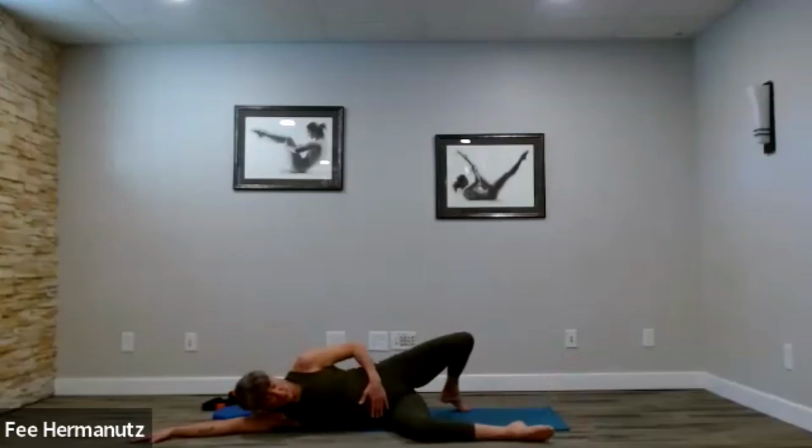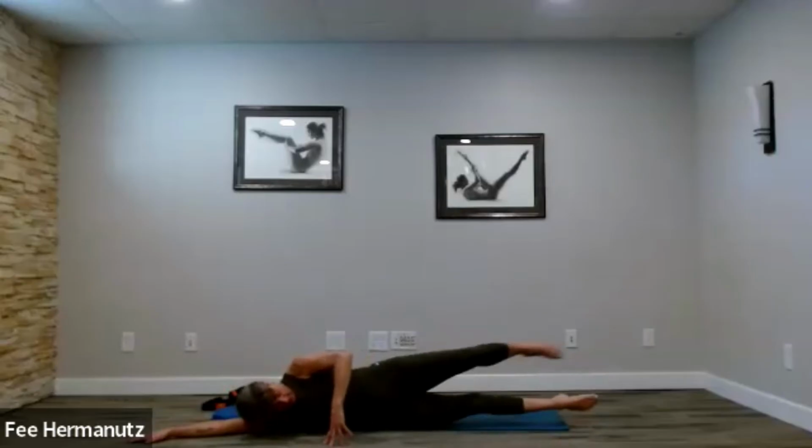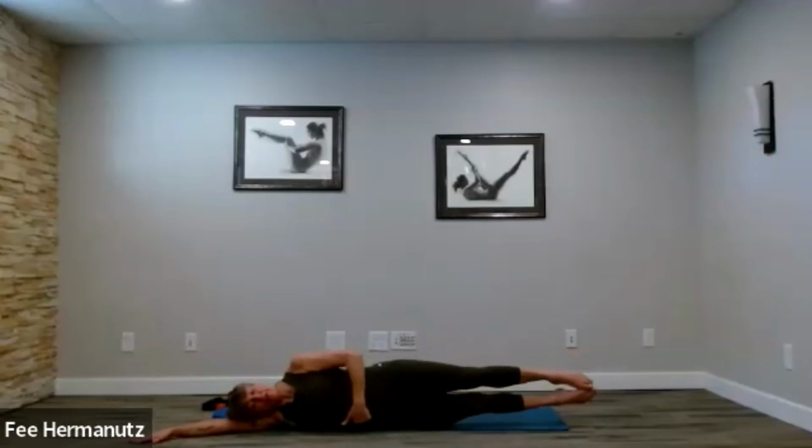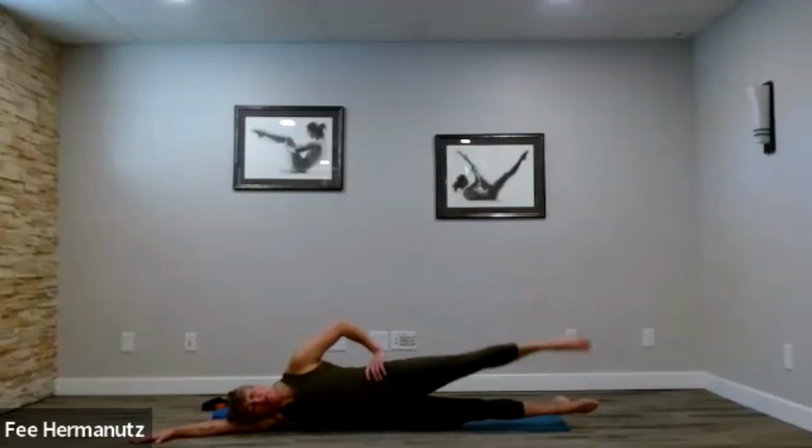First level is to bend the knee to 90 degrees. Second is to anchor. The farther out my anchor, the more support I have. Third is to reach it actively with both legs reaching. Then you'll notice as you do that, your ribs drop down to the floor. Zipper up and pull the ribs up slightly. Hand can go down. And we're just going to do leg side lift series 1. So we're just lifting and lowering.